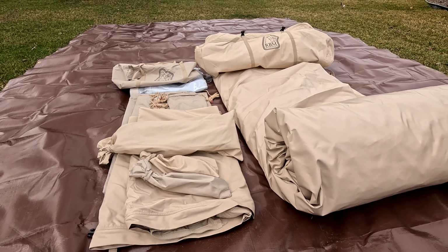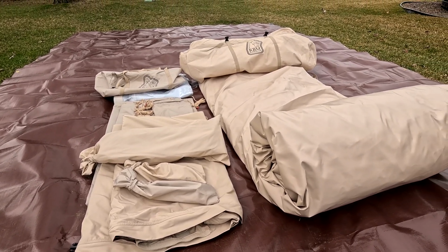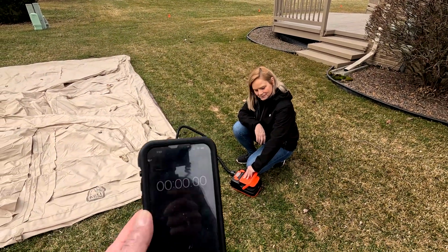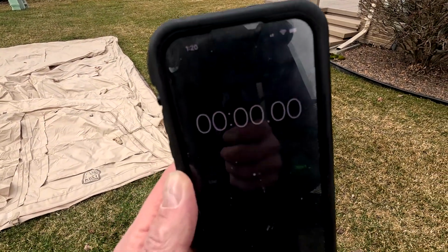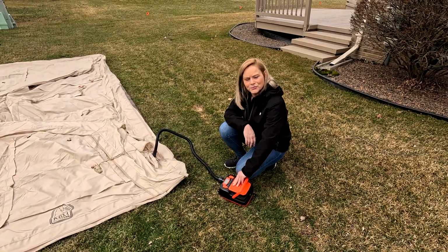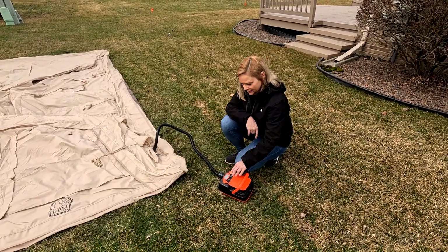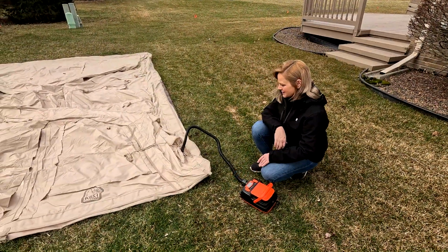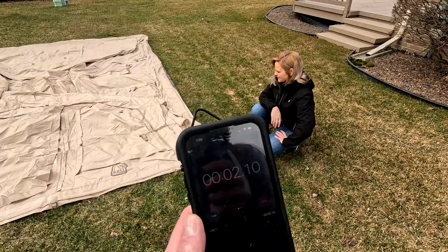We want to time that and see if our pump will first of all do it and how long it takes. Okay, we're going to hook this electric pump up and I'm going to show you if it's showing or not. I'm going to do a stopwatch to see how long it takes. We don't know if this is going to work or not, but we did get an electric pump. Let's see how long it takes. There we go. And I just hit start.